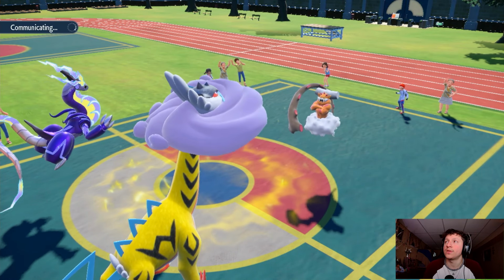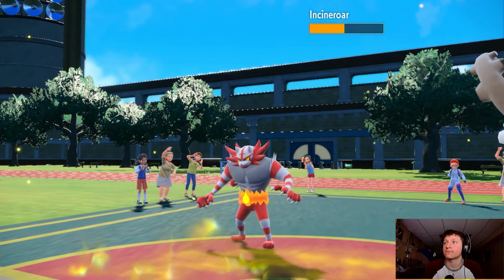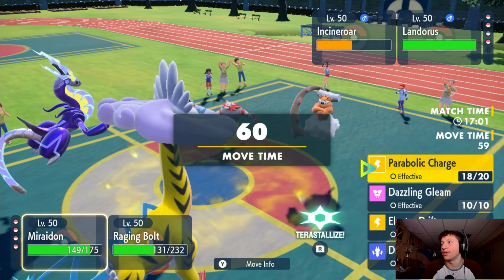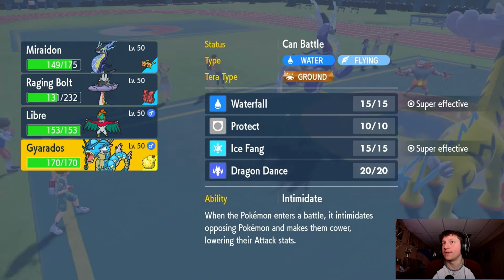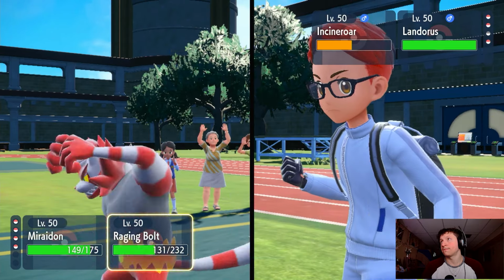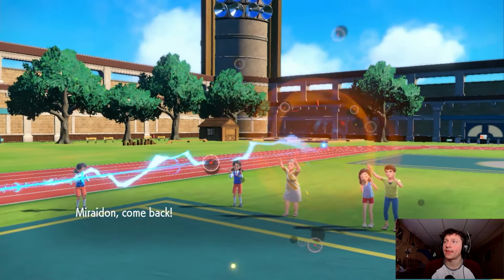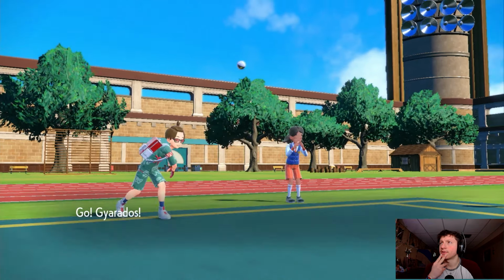Now, how are we stopping this guy? Gonna be the Incineroar. I do have Draco Meteor. And I actually just might swap into Gyarados here and go for a Snarl. Don't really mind a Snarl here. I could go Draco. Let's go for Snarl. Let's Snarl this thing up. Let's lower this thing's special attack.